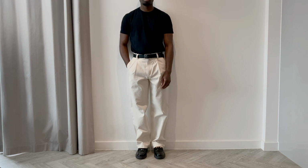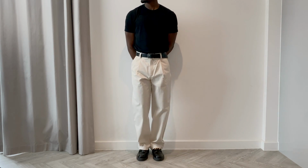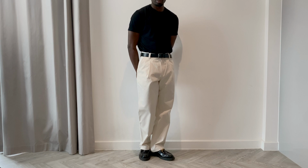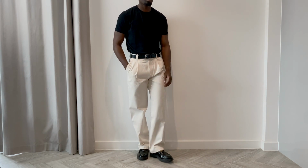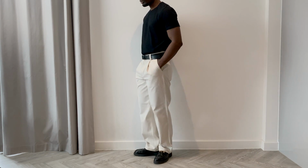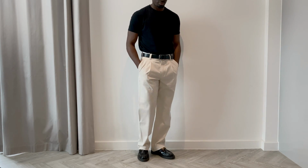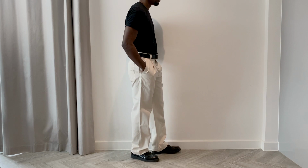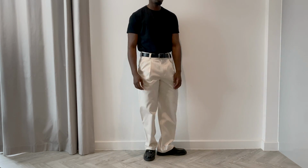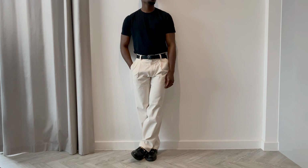Moving on to the beige / ecru section of the collection, came in with the wide leg ecru trousers, which came in at $59.99, and I copped them in a 30 waist. Now guys, I'm pretty sure you know what my thoughts are on these trousers, as you can see from the way that they drop. The waist fits me fine and probably wouldn't change much about that, but the actual fit of the trousers, now I'm 178, so obviously I do have some issues with trouser length, but these ones were just way too long for me.